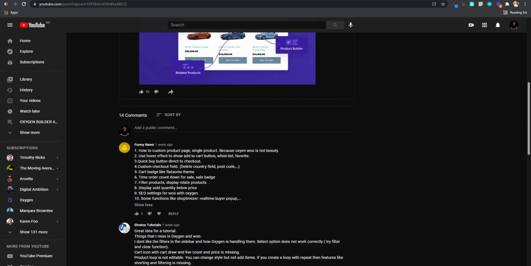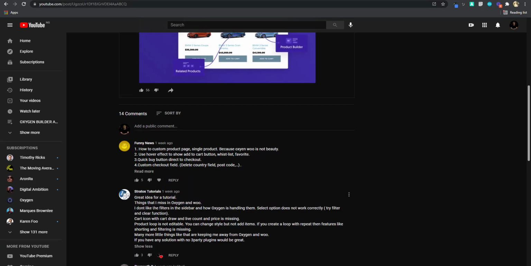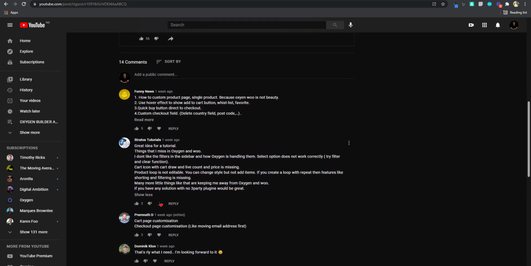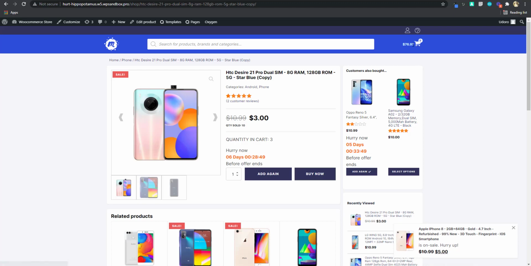Okay, so Stratus Tutorial was talking about the fact that you can't add filters. He says he doesn't like the filters in the sidebar and how Oxygen is handling them, and he needs to have live counts and price.